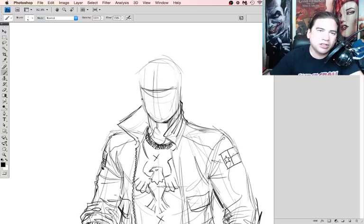I don't know if they call it a helmet or just head gear and flight goggles. These are not perfectly in line with the World War II era flight goggles because, I don't know, I just kind of stopped referencing them and started going on my own. That's something that happens: you don't want to re-reference stuff over and over again, and then it just starts to change the way you draw it.